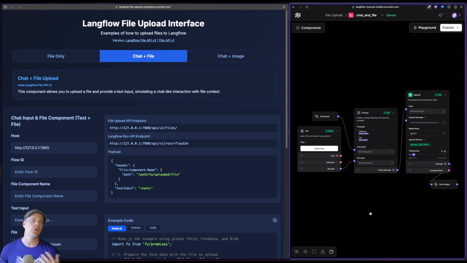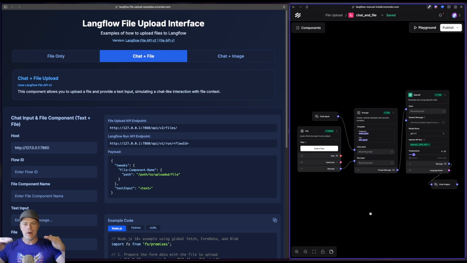Now, there are all sorts of permutations and variations on this particular theme. In this particular case, I'm just doing a super simple thing where I'm literally ingesting the whole of the file context into the LLM. But I could do this with, say, a RAG pipeline, or I could use other combinations of things. It really depends. But in this particular case, I'm just keeping it simple and to the point.